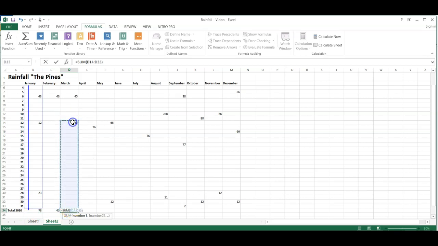If we only went to here, this formula would be incorrect. It's missed the area for March. So that's why we want to make sure that we scroll up the whole way. Also, if there were nothing entered in there when you initially enter this formula, it's up to the 12th of the month and you think that's correct.